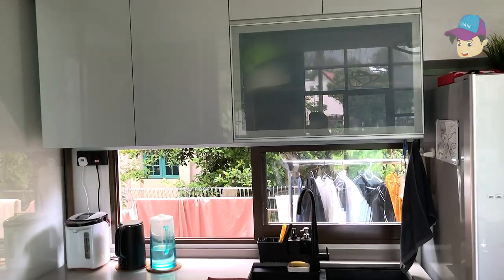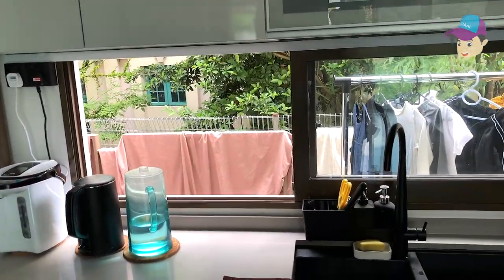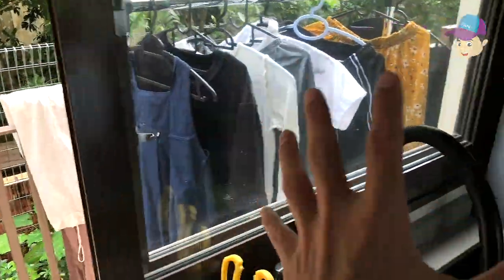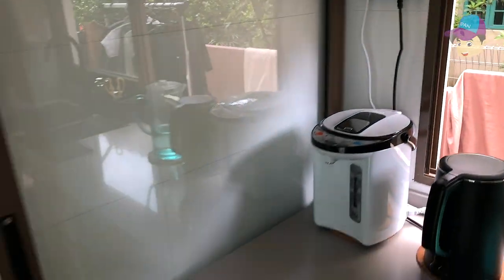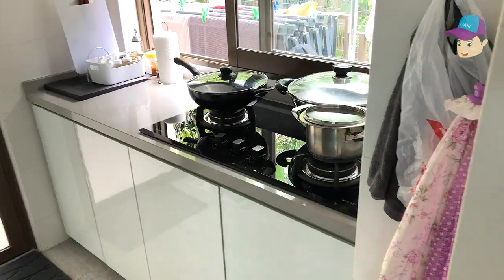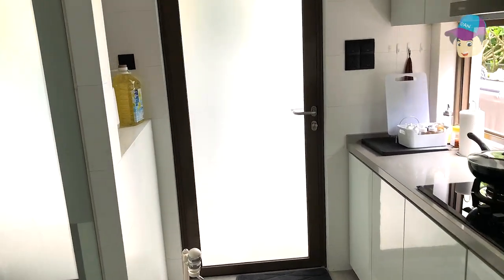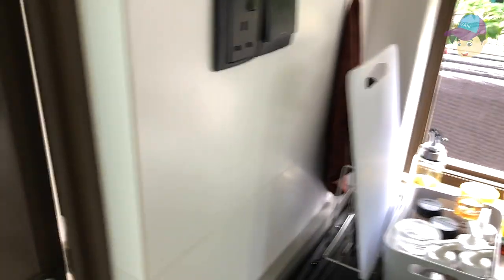The kitchen cabinets are all custom made or newly made, but this oven was left behind by the previous owner — it's working really well so we didn't change it. You can actually oversee the front yard from here. There are two kitchens — one dry and one wet. The dry kitchen is basically where we do our dishes, and the wet kitchen is where we do our cooking. There's a nice sliding door to segregate these two sections.